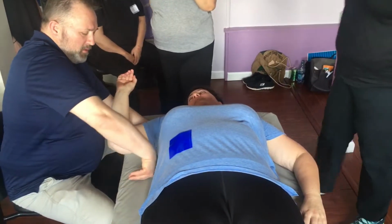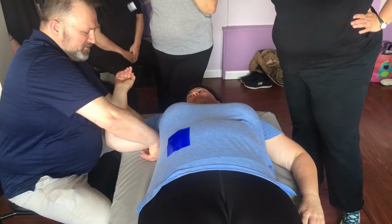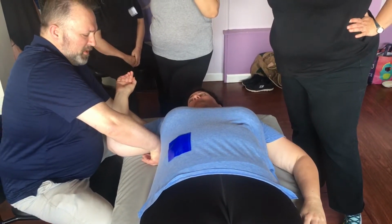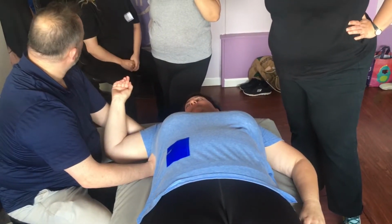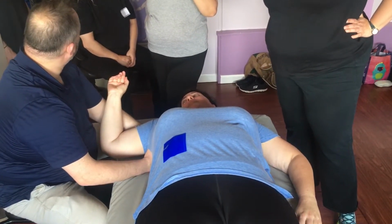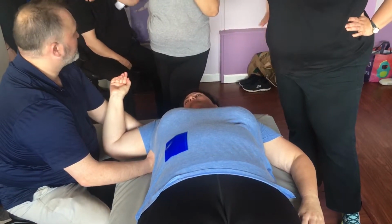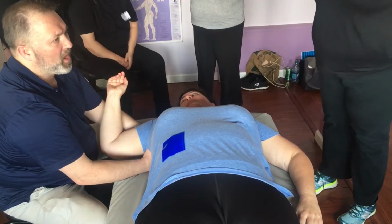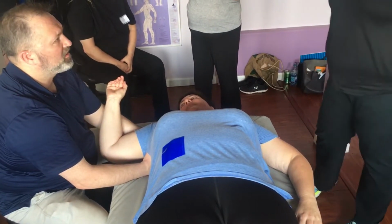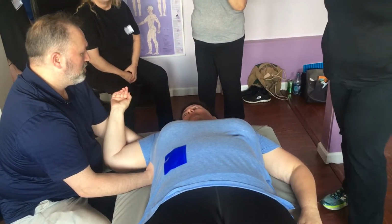So here I go, slide, right up, kind of squish right up against that skin, and drop the elbow. And it's just like you just put a rock under a piece of carpet. That carpet's going to stretch over the top of the rock. And how hard am I working? I'm not. I just rested my elbows on the table. Enough to make the client think she's paying you well.